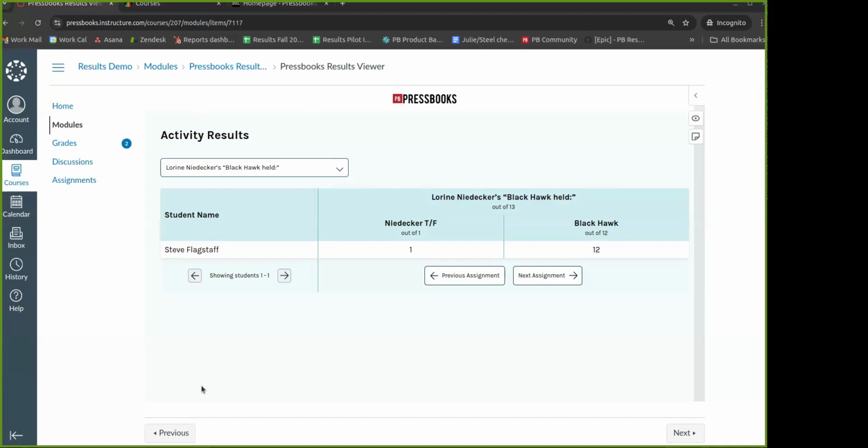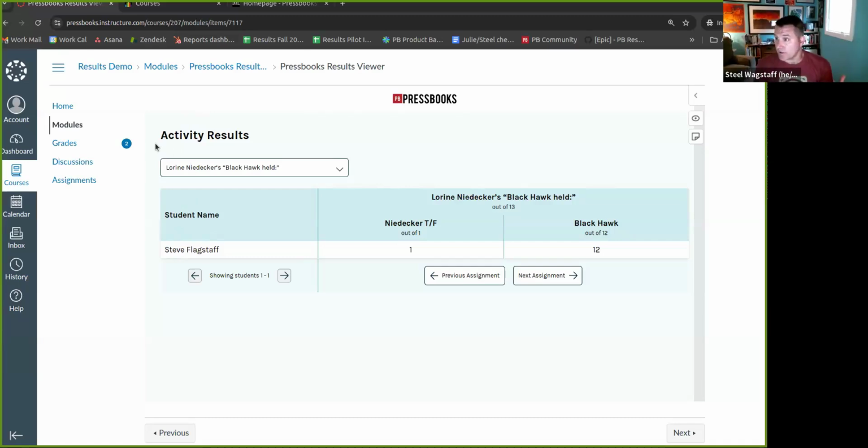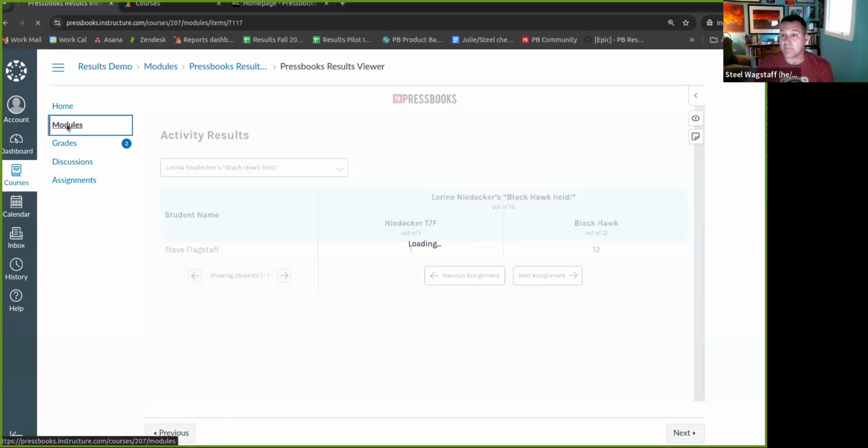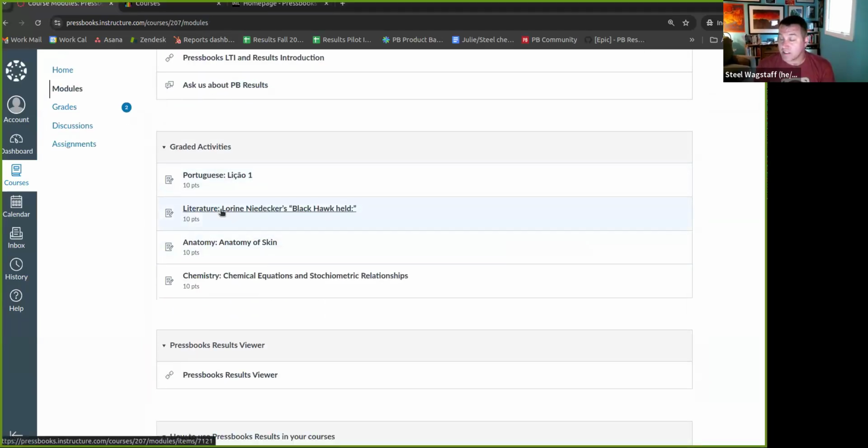Yeah, great question. So that's a bit of how Pressbooks Results works in Canvas. And so you can see, if I come back to modules, these are the graded Pressbooks activities, but I could have other things built in the LMS. Like I might have a high stakes LMS quiz that comes right after that reading, where I had them do a bunch of practice activities and then I make them take the real quiz for lots of points. Or I might have them do a discussion forum like you saw earlier. Or now you need to turn in a writing assignment based on this poem. Those could be put anywhere in the course that you want, but the Pressbooks content can be kind of the spine of the course. It can be your reading activities, as well as these formative assessment graded activities throughout.